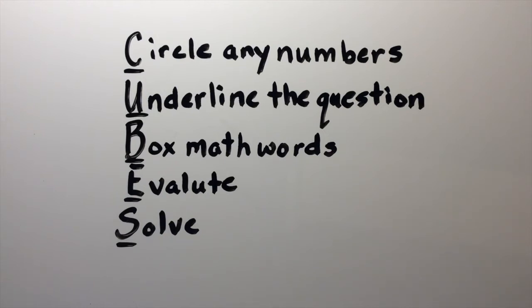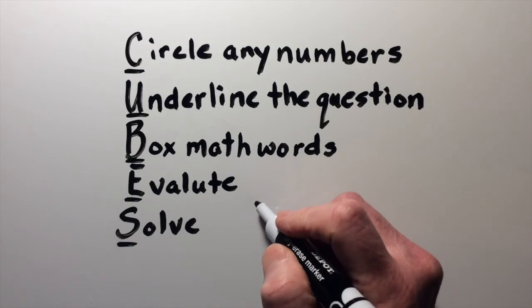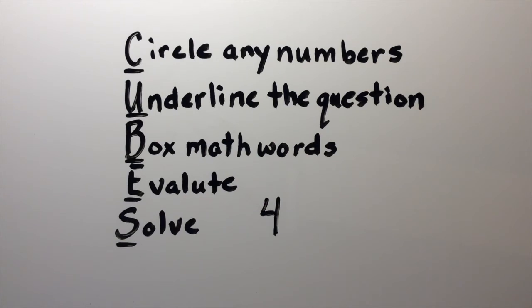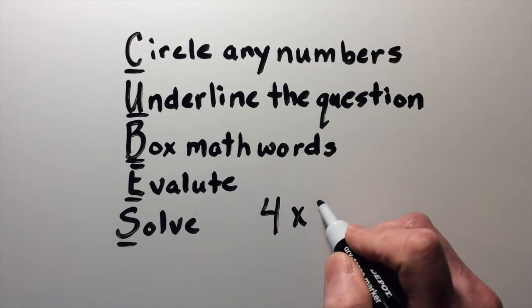So I'm going to tell you a story problem here, and we'll see if we can figure it out using the C.U.B.E.S method to solve it. Andrew is having some of his friends over to watch a baseball game tonight. He decided to prepare snacks for them. He started by making sandwiches. If he has 4 friends coming over, and he made 3 sandwiches for each of them, how many sandwiches did he make? So in that problem, I heard that he has 4 friends, and he is going to make 3 sandwiches for each of them.